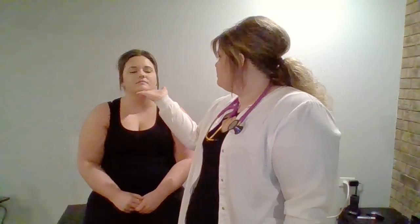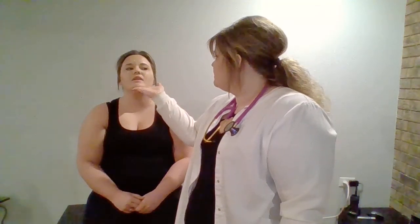The hard palate has that rough surface, and then the soft is good and soft and pink. Her gums looked good, no lesions or anything like that. Like I said, her teeth were symmetrical. Bite down real hard on your teeth. Okay, that looks good too. And then try to open your mouth and push against me. Okay, good. Like I said, her tonsils were present. Everything looked normal when she bit down. Stick your tongue out for me.